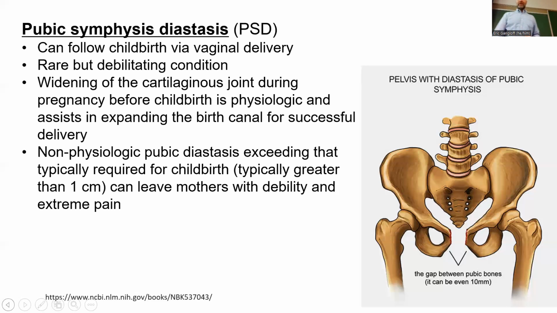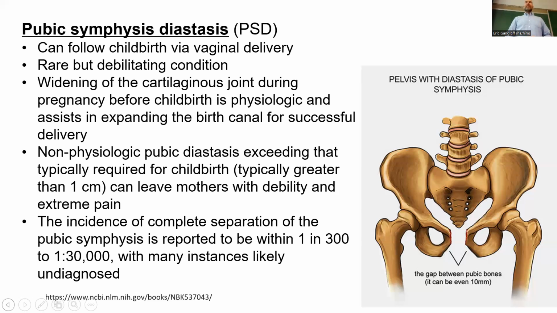Yeah, there's a little more detail than we need to worry about. The numbers here are that the complete separation of the pubic symphysis is somewhere between 1 in 300 and 1 in 30,000, which is a huge gap in diagnosis, simply because there's not necessarily great data on it. In many cases, it goes undiagnosed. If someone's suffering from a lot of pain after childbirth, it's not necessarily clear that this could be the cause of it. There could be other things that happen as well. So yeah, I just want to present a bit of information because you did ask about it.